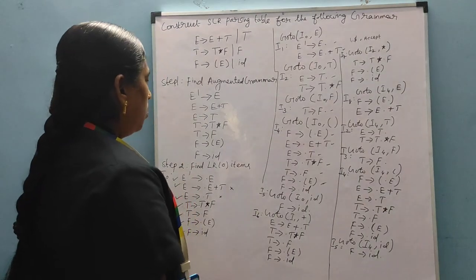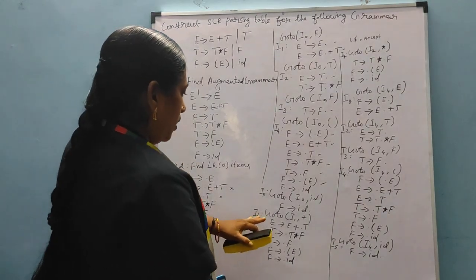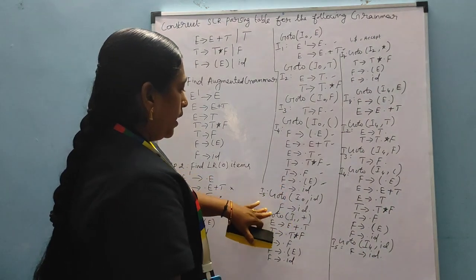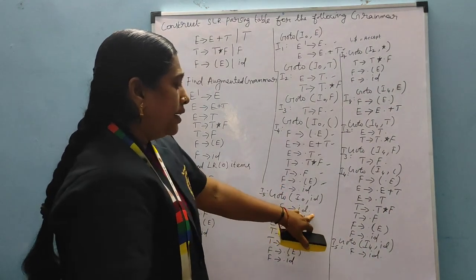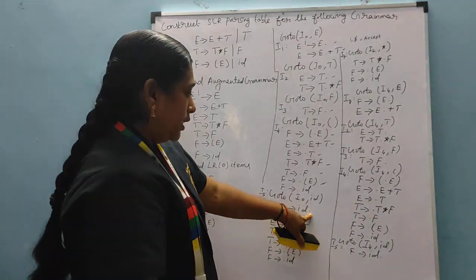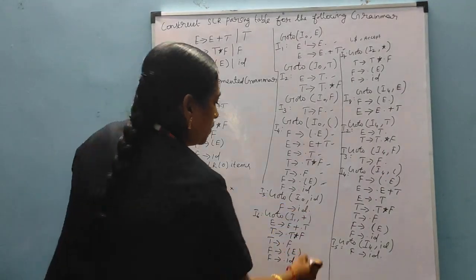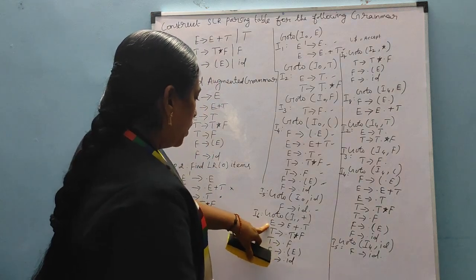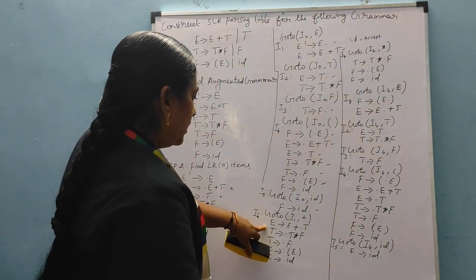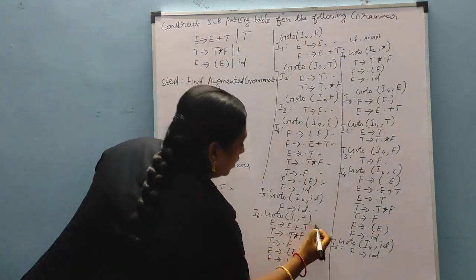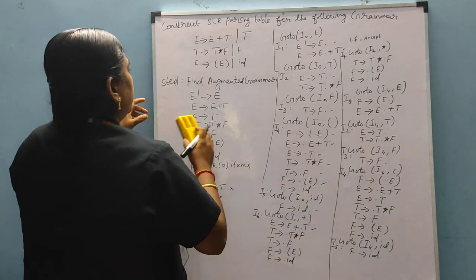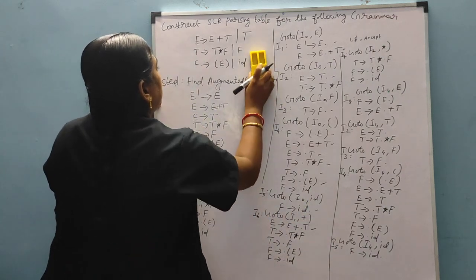Okay. So now you have completed up to the I4 state. Now I5. I5 already has the dot present at the end, so leave this one. Now we can go for the I6 state. I6 state, comma, non-terminal T. I am going to do for, erase this one.